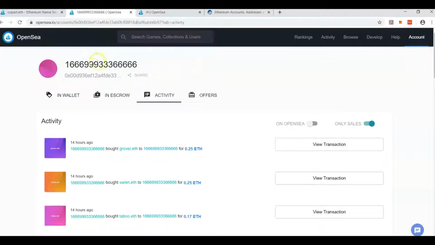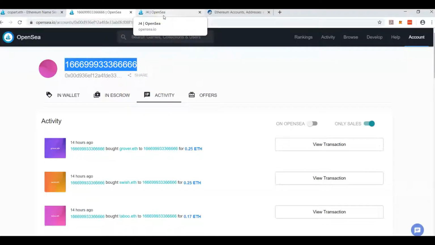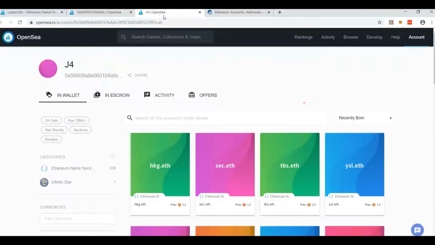This person here didn't even give an email address. I gave my email address so that I can get notifications for offers and sales and things like that, but this person doesn't look like they want any information out there at all. In fact, they're trying to hide it a little bit more by doing this and not creating a name and not showing who they are on Discord, not showing what their email is. They're trying to be anonymous as best they can, but as you can see on the blockchain, it's not completely anonymous. You need to really, really be careful about what you have, what you're showing.